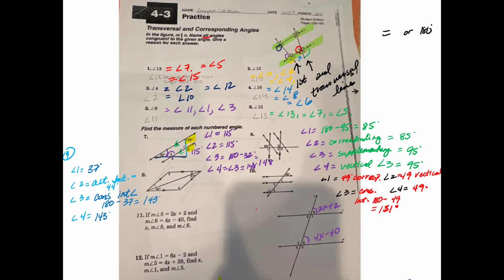Okay, angle 8 is an acute angle, right? What is angle 6? Is that an acute angle? Yeah, so they can't add up to 180. It has to be an acute and obtuse angle to make a straight line. So these two angles on the right side, angle 6 is congruent to angle 8 because they're called corresponding angles. Do you see how you can't do this question if you don't understand the vocabulary? You don't understand the vocabulary because you did not watch the video.